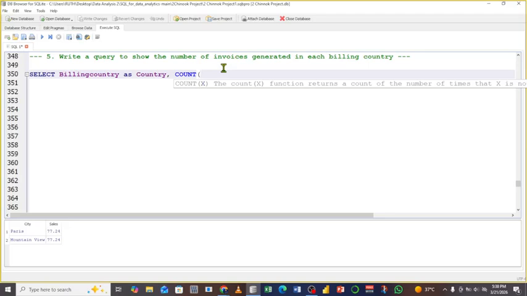Total. Are you sure? Invoice ID. Now, let me check the table. You are counting the number of transactions. Invoices mean transactions. So is it customer ID? No, it's invoice ID. The reason why we are using invoice ID, yes, you can use total, though, but what if two give you a total.